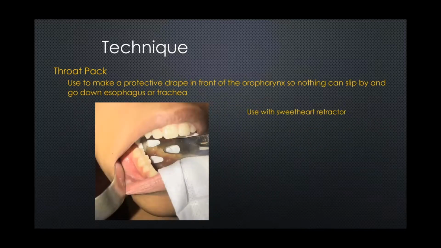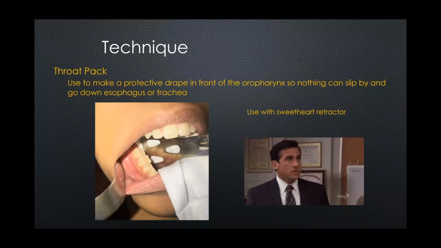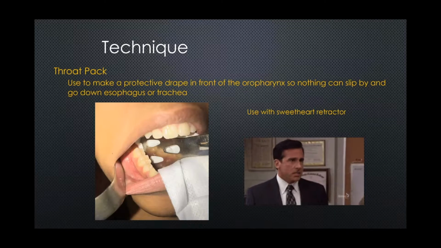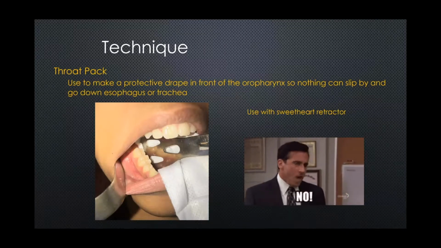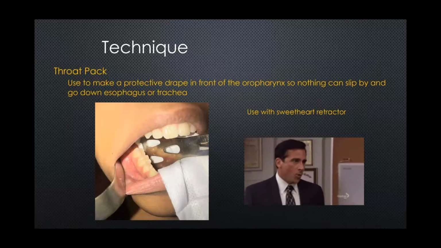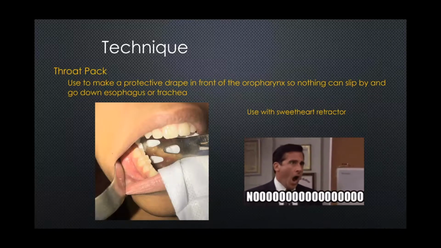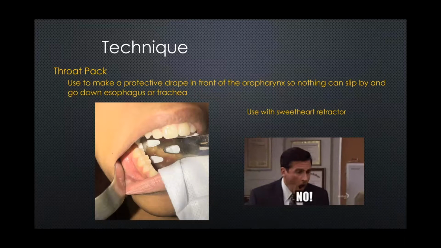Okay, throat pack. We talked about the throat pack. It's very, very important to make that throat curtain back there, so it decreases the chance that anything can jump behind the throat pack and go down the oropharynx. So as we say, do not take a tooth out, do not do an implant, do not use the screwdriver to place a cover screw, do not use a screwdriver to place a gingival former without a throat pack in place. You can avoid a lot of heartache.